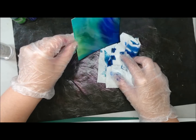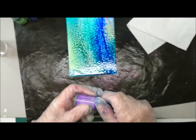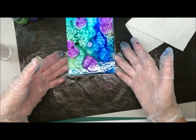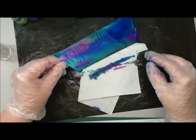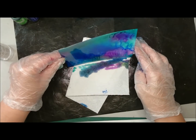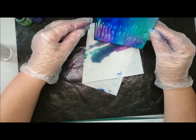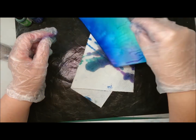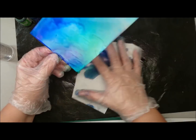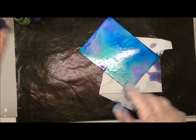And anyway, I spray it and then I tilt it to make the alcohol move, and I keep checking. I put cardboard underneath, so it should be okay. And then I realized the indigo was way too bossy, predominant, and so I put on a bit more of the purple. And I was kind of going for a night sky, but it turned into a somewhat northern light like thing, so I called it Aurora Borealis, but yeah, it's probably not. But I can see it in there, so I rolled with it.